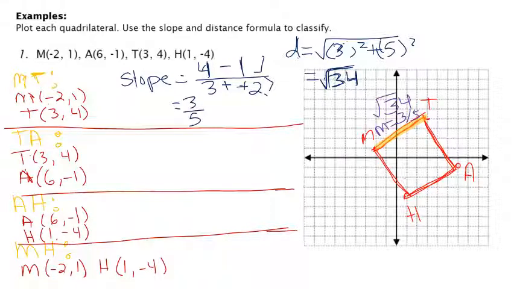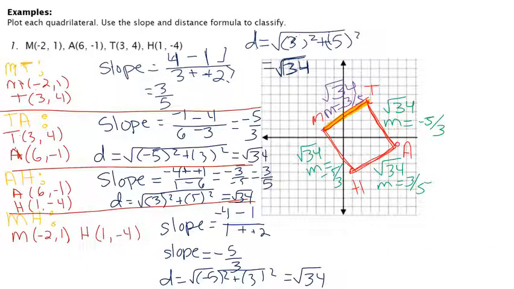We're now going to do the same thing with the remaining 3 sides. If you look at the rest of the problem, we were able to calculate the slope and length for the remaining 3 pieces, right? So you can see on the diagram a couple of things that we can classify. We have 4 sides that are the same, right? If we look at our different ways to classify, there's really only 2 figures that have 4 sides the same. It could either be a rhombus or a square, right? So we're going to see which of these it actually is.